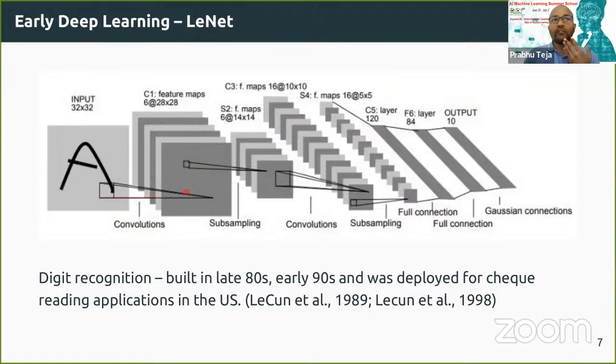Process it with a convolutional neural network. A convolutional neural network applies a weight to each part of the input and produces an output. So you see this box here. That part of the input is multiplied with W's and added, and it produces a single output here. And this process is repeated. This was very important because this system was deployed to read a lot of checks. For automatic check reading, if you see a check, there is a sequence of numbers at the bottom. And this system was used to read those checks automatically. And it was of great success.